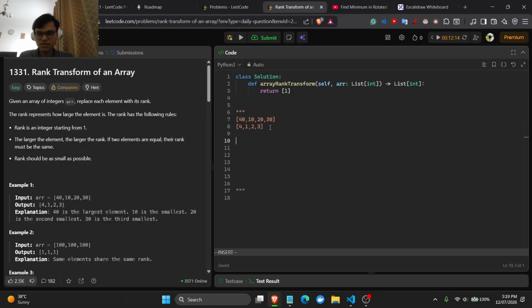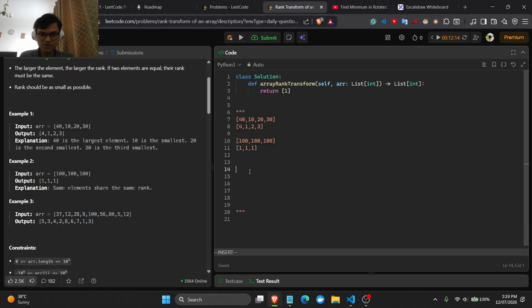That's one example. Another example: if we have 100, 100, 100, then we return 1, 1, 1. And we have another example where we just return this.